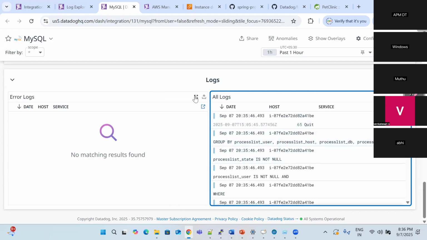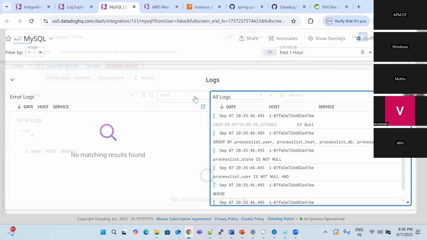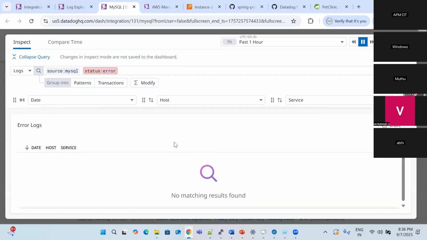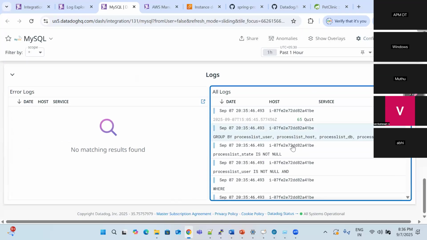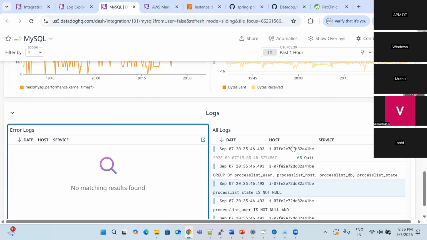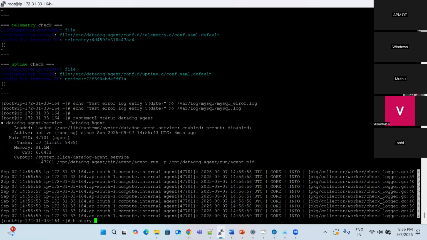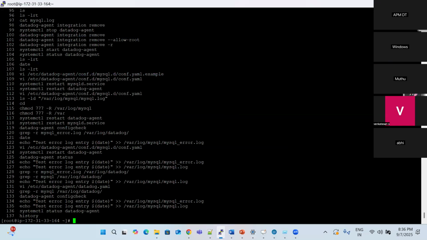Same as if you want error logs, here they have added the status called error. Let me check. Okay, it is not there. No problem. Anyway, now you are able to see the logs also. To be honest, I have not done anything. If you check my history, I just wrote something. Previously I gave permissions, but that is not a permission issue.